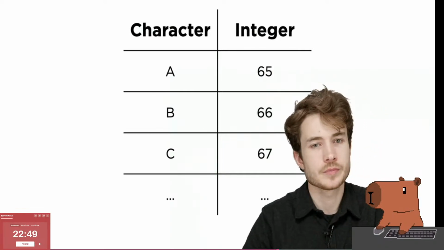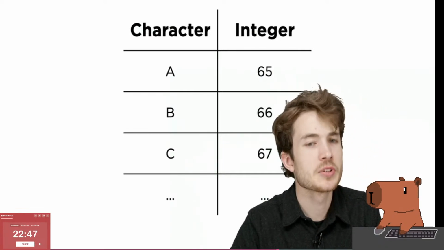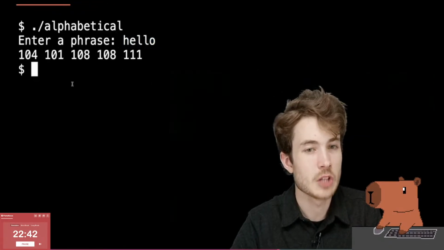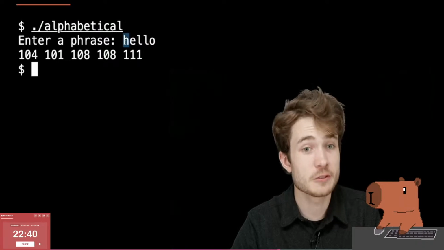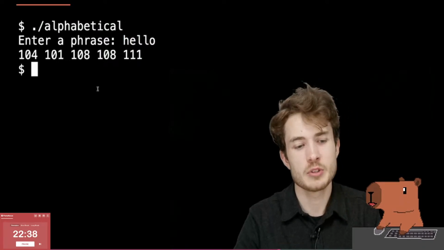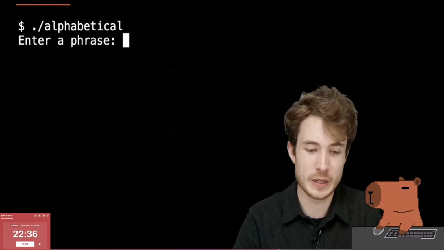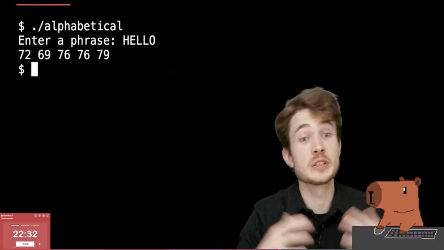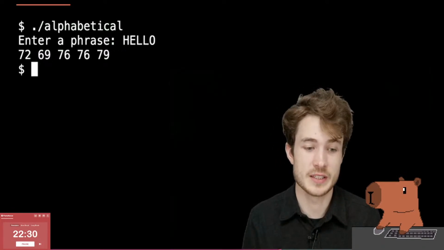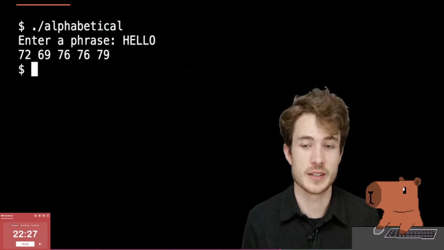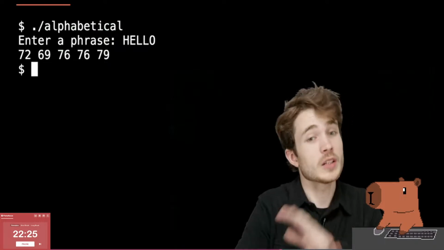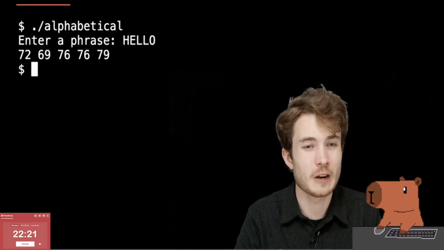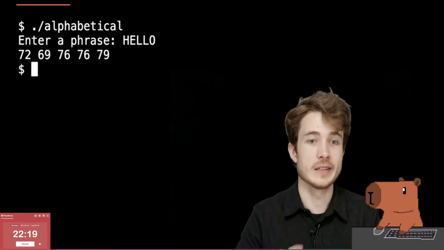Yeah, so notice how in here, I've been actually typing things in lowercase, and lowercase letters have different numeric representation. Let me try this with another. I'll say ./alphabetical, hello in all caps, hit enter, and now I see those familiar numbers, 72, 69, 76, 76, and 79. So we can assume, at least in this, that all of our words to check for alphabetical order will be all in capitals.